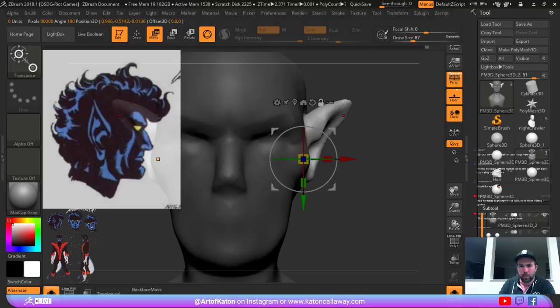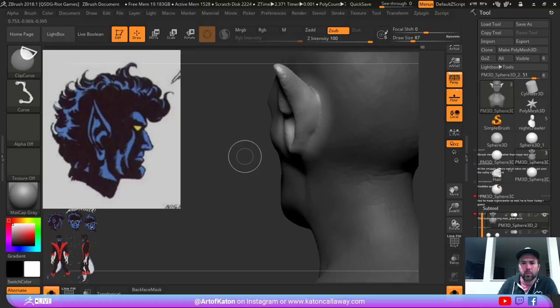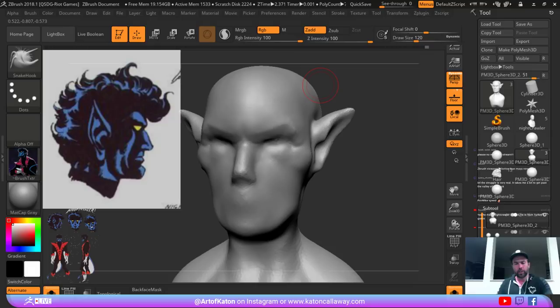ZBrush viewport's better than Maya, you think? The new one? How's it better? I mean, I just want real perspective. That's all I care about. I love seeing stuff in real perspective with actual lighting on it. Again, like going to KeyShot or something. I use KeyShot a lot for just stuff.